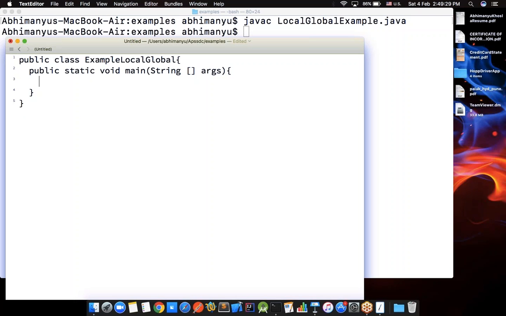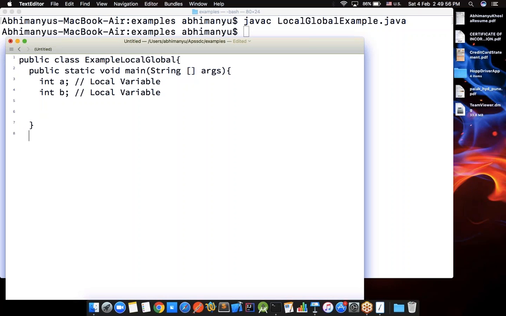What happens next? We declare a variable, but is this variable local or global? It is local, a local variable a, right? Now we have another variable called b, which is also a local variable.